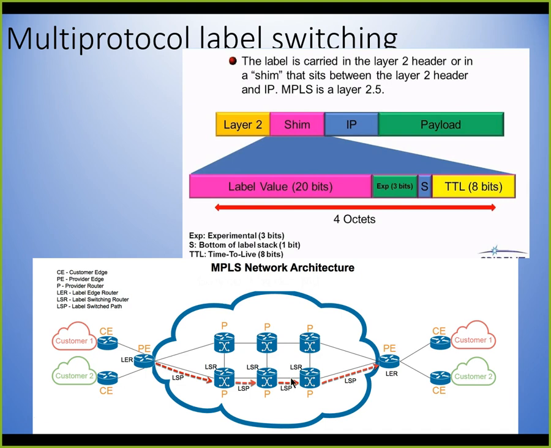it just shows straight line routers, but you would have a whole lot of devices within the ISP cloud. It selects a path to go from one location to the other. So we go into it from the label edge router, puts the label on it. The LSRs are the label switching routers, and the LSP is the labeled switch path. So the path is predetermined based on the labels. And when it gets to the end, it's called a pop, and it pops it out. It takes the label off and then sends it to the customer edge over here to the customer device without any of the labels on it.